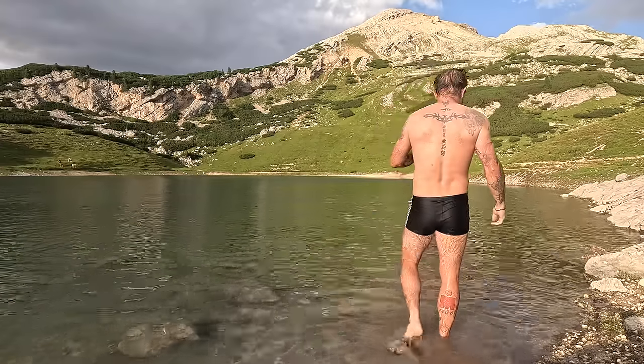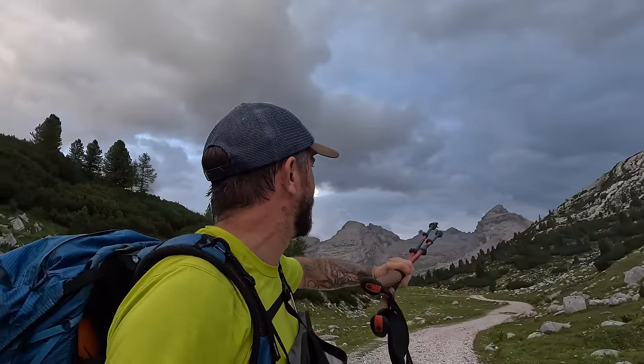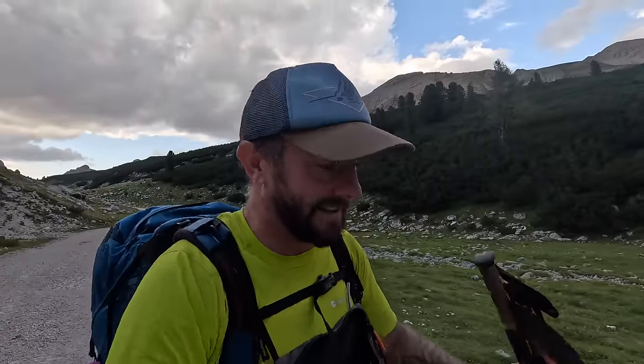Stunning behaviour, mate. So I ain't got long left now till it starts to get a bit dusky. I don't want to risk anything. We're up in the mountains already, but there's mountains and there's these ones here, which we will be tackling tomorrow. But I'll take anything now for the first night in Dolomites, because I'm in the Dolomites. That's the thing. I'm in the Dolomites, don't matter where I camp. I'm camping in the dollies.